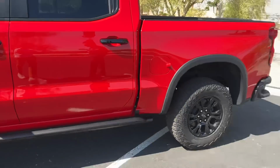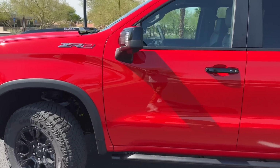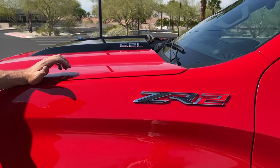Thanks, Case. I don't know how you could hear it on camera, but there is no substitute for that. So, yes, I know Ford is really proud of their twin turbo engines, and now Toyota is doing the same thing with their hybrid powertrains and twin turbo V6s. But there's no substitute for that traditional, really beefy, throaty V8 sound. Let's jump inside. I'll tell you more about the technology because there's a lot going on.